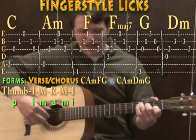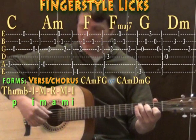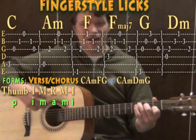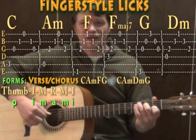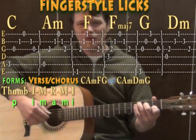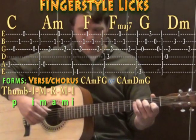So, for instance, on your C chord, what you could do is use your thumb for the A string bass, and then go index, middle, ring, middle, index. It's kind of an arpeggio or way to break up the chord. But it kind of matches that six feel, right? The 1, 2, 3, 4, 5, 6. The 1, 2, 3, 1, 2, 3 that we're kind of doing with the strum pattern.